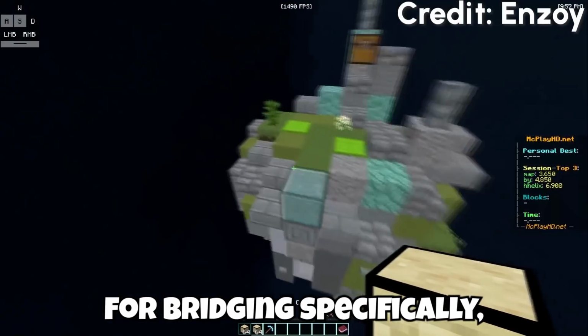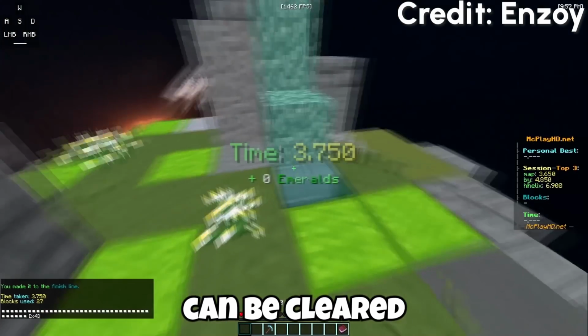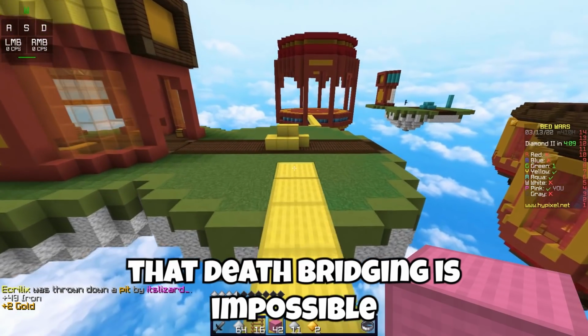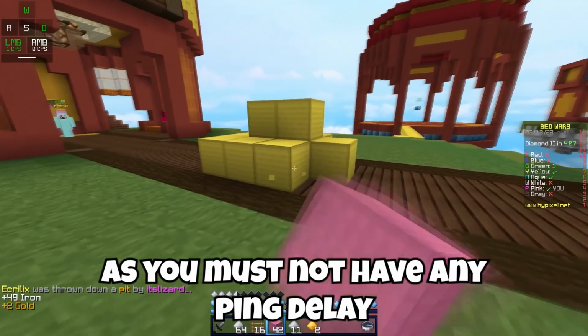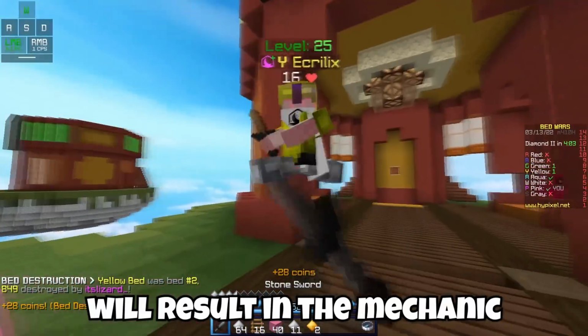For bridging specifically, this allows the player to turn for their final jump much earlier on, as this distance can be cleared far more efficiently with the new strategy. It's important to understand that death bridging is impossible on multiplayer servers, as you must not have any ping delay between you and the block placement whatsoever, as this will result in the mechanic not working.